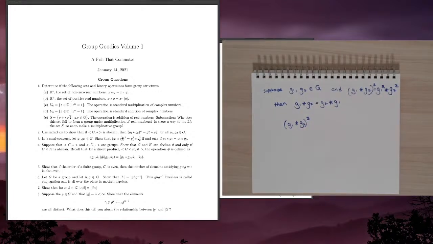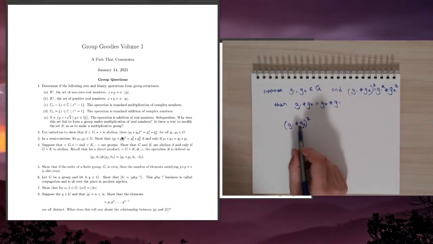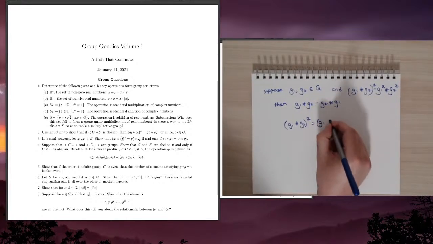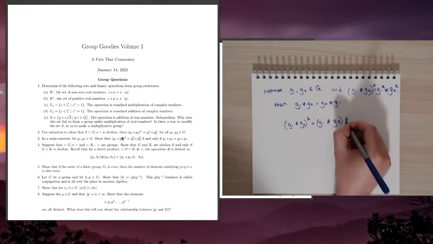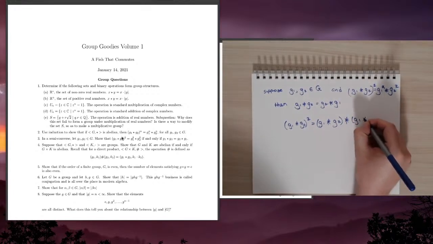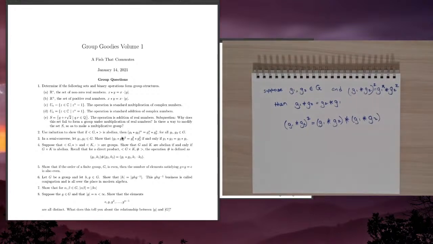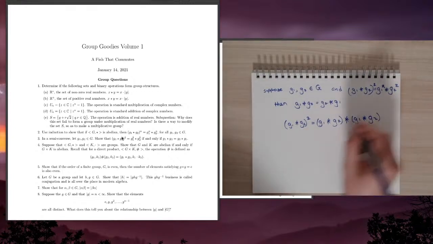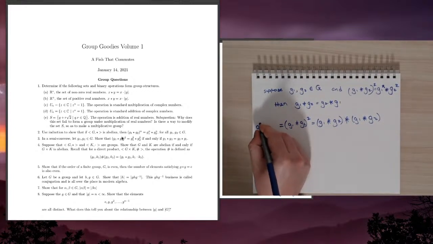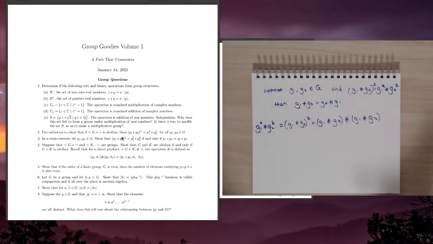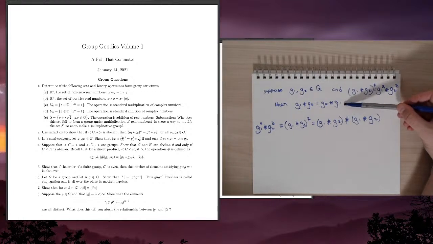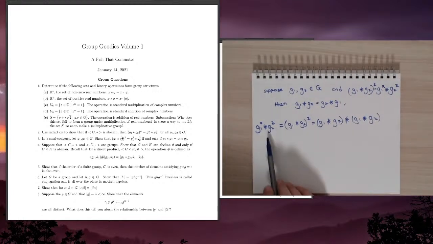What is this? Well, by definition, this is this thing starred with itself. So this is G1 star G2 star G1 star G2. But we also know that this thing equals, by assumption, G1 squared star G2 squared. So in a problem like this, what do we want to do? This is our goal: we have to show that these elements commute. Well, we have this thing equal to this thing.